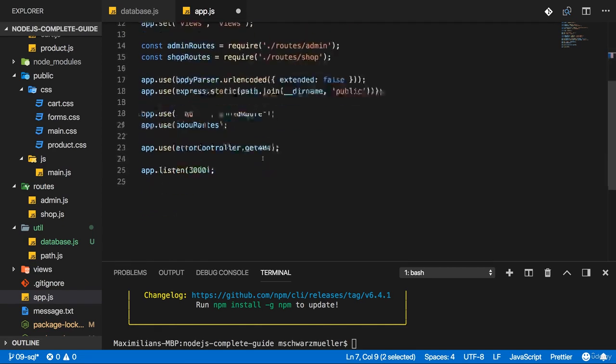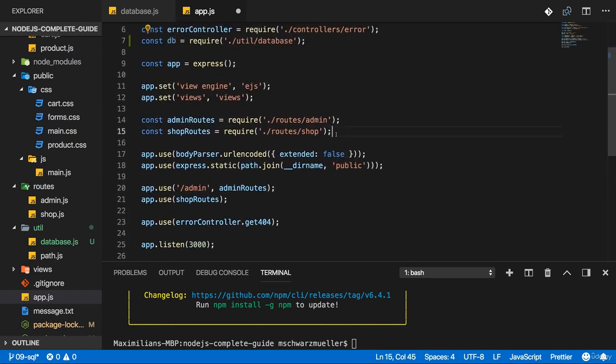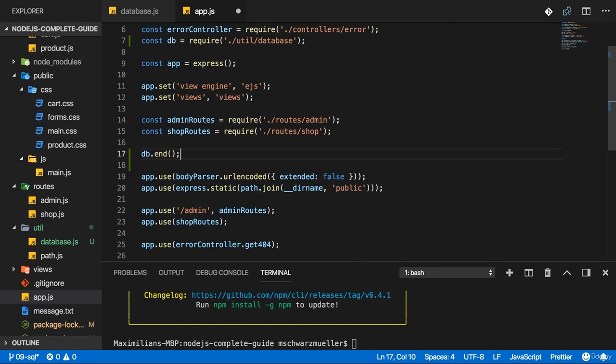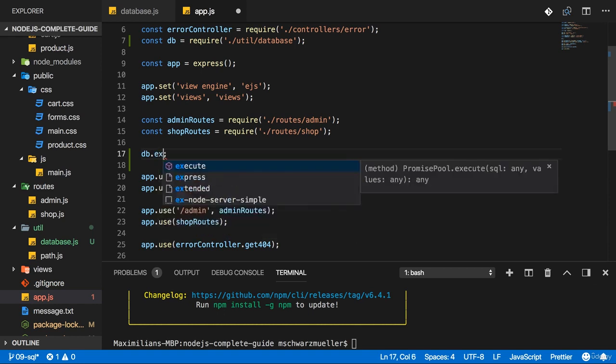And if I now use this, let's say here, I can run db, and now we got a couple of methods. One of them is execute, which allows us to execute queries. We also got query, but execute is a bit safer, so we'll use that. We can also end it, and we want to end it whenever our application is to shut down, but we don't shut our application down in this case here, so no need to call end here. Instead, we just want to connect or execute a command.